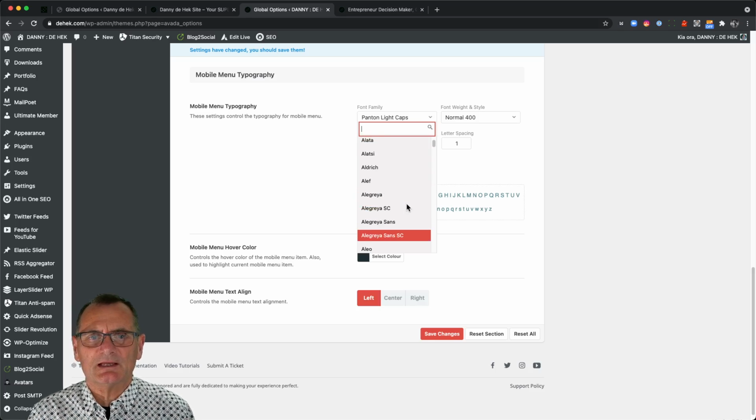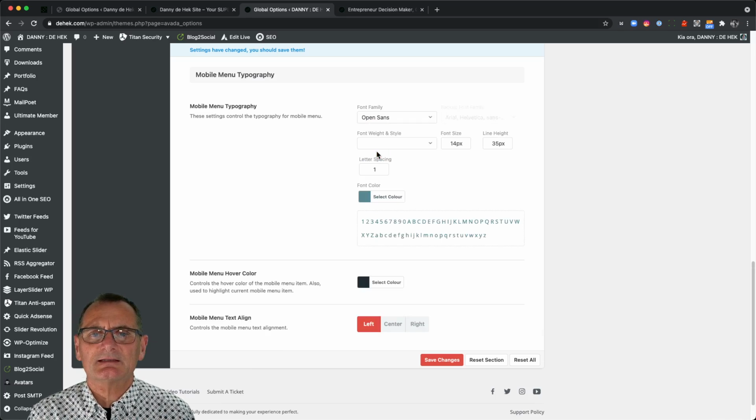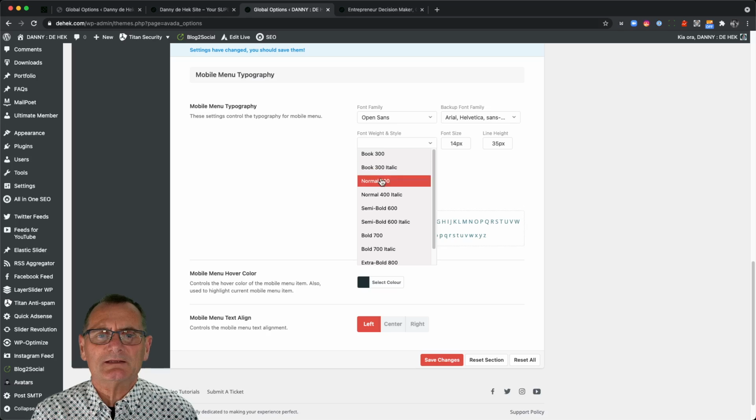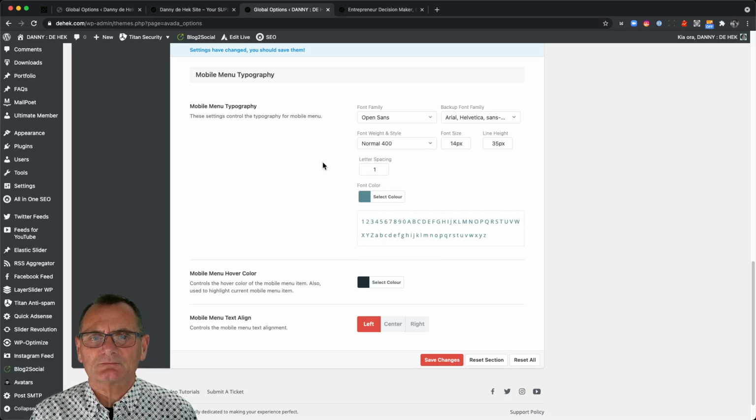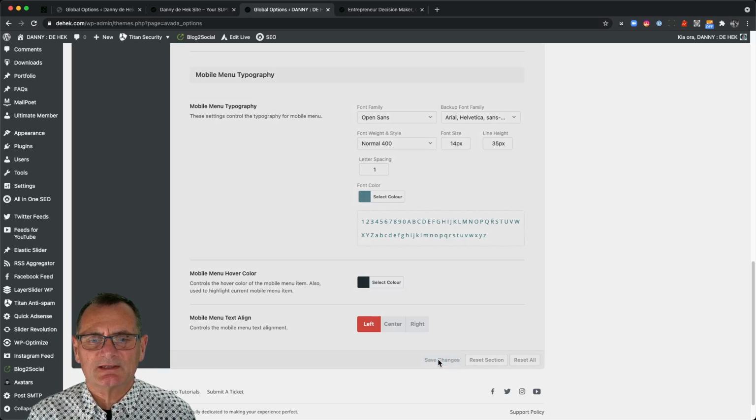But if you want to, say if you want to use a different font, you can go open, there it is, Open Sans, and the weight be 400, and the font color. So on a mobile phone, it's going to use this font. I was actually using one of the fonts that I had installed that matched my logo font. So then once you've done that, you actually want to hit save, and that will lock that in.